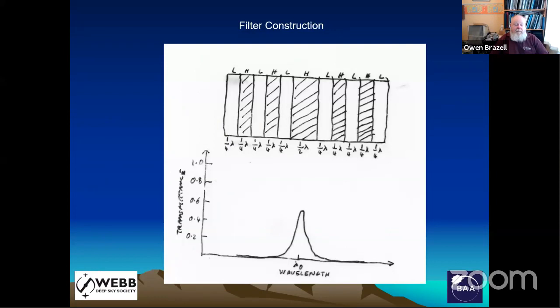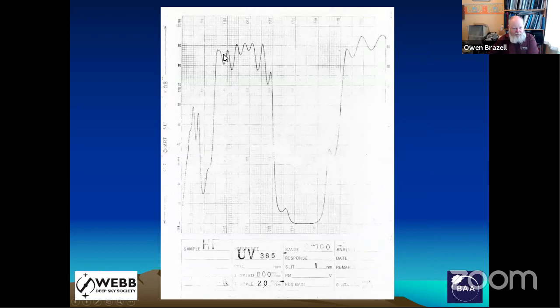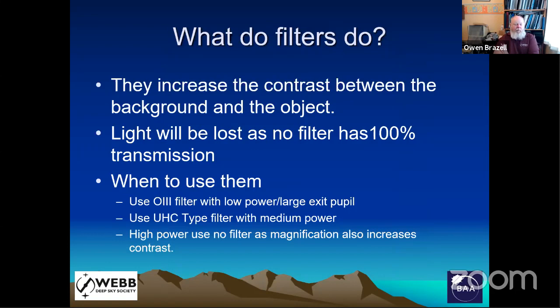How are these filters made? They're made as interference filters — you have to deposit a dielectric coating to an accuracy of about a quarter of a wavelength of light, and this can be up to 60 layers of coating, so it's not a cheap process. Because of the nature of the interference, light really has to pass orthogonally through the layers to get the desired interference pattern. If it passes at an angle, either the central bandpass might shift — as with H-alpha filters used for solar observing — or the contrast may drop. A poor quality filter will have very poor transmission.